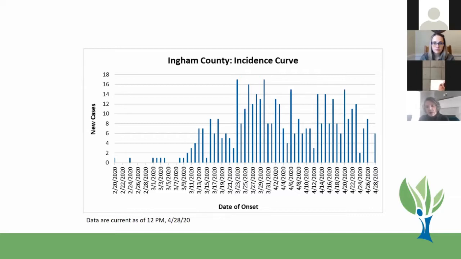And so things like rolling averages and stuff like that I showed you last week, or I showed somebody at some point in time, are the way that we'll flatten or smooth that incident curve so that we can get a better look at what's going on. Also, as testing increases, we are going to have to look at the number of positives as a % of the total number of tests done. Otherwise, as testing increases and we have more cases, we won't be able to sort that out.